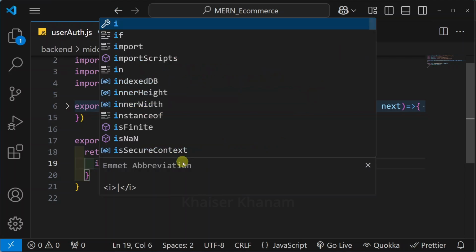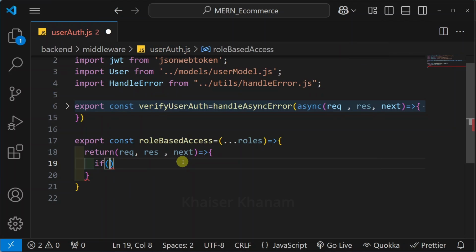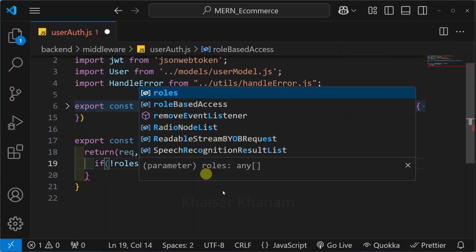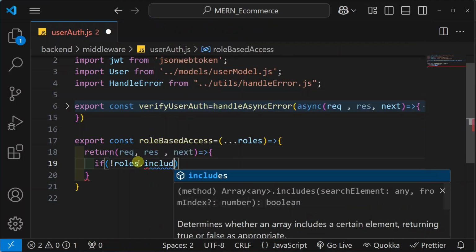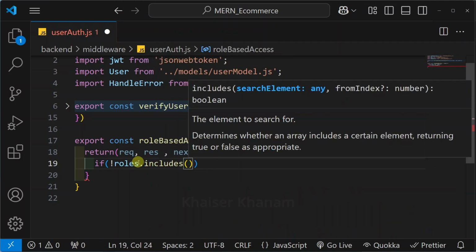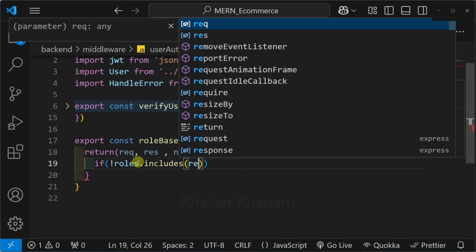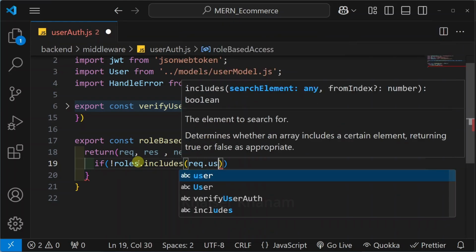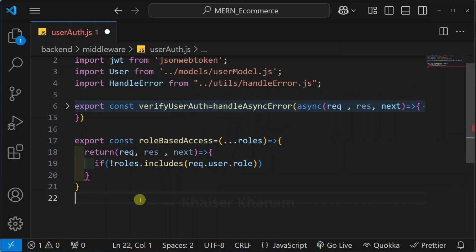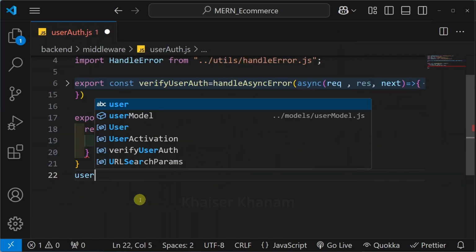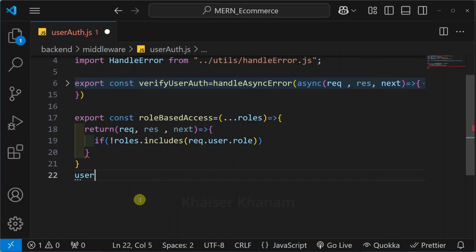Then here I will check the condition: if my roles, whatever roles I give, is not including, so here I will write includes. I will access this request. From request, I'm just going to access user role. For example, while creating the user, by default we have set the role to user.